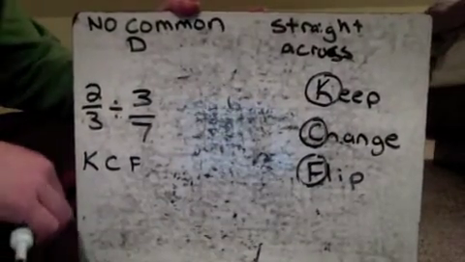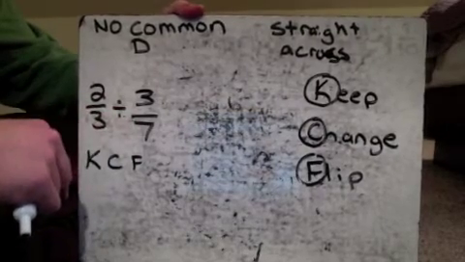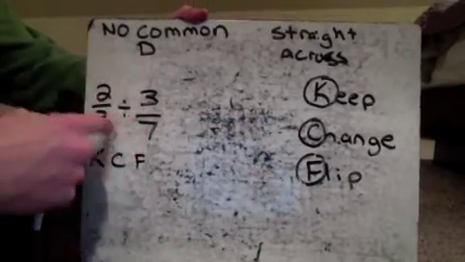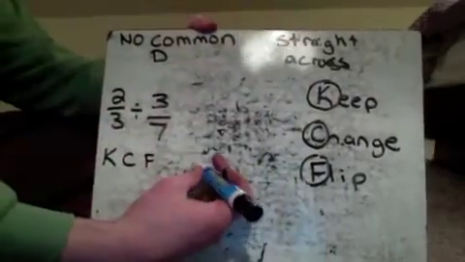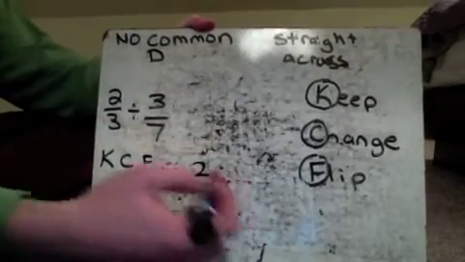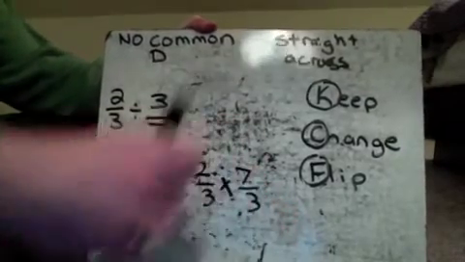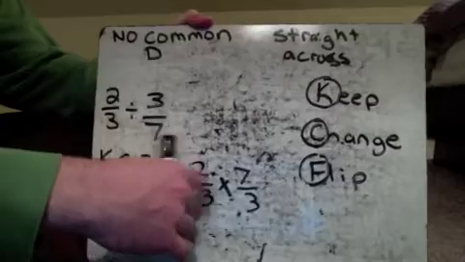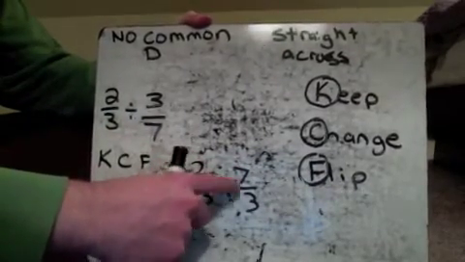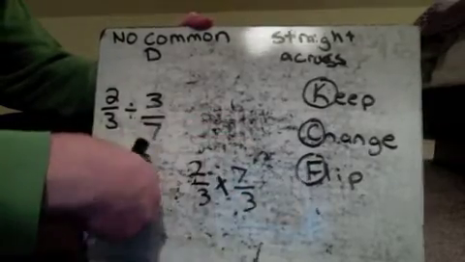All right, 2/3 divided by 3/7. For division problems, remember, we're not finding common denominators. We're just doing our keep it, change it, flip it, and multiplying straight across. So keep it, 2/3, change it, division to multiplication, flip it, 7/3. I'm only going to write this once because I'm looking at this. I can't do any cross reducing here. 7 and 3, there's nothing I can cross reduce by. 2 and 3, there's nothing I can cross reduce by, so I just have to do the problem.